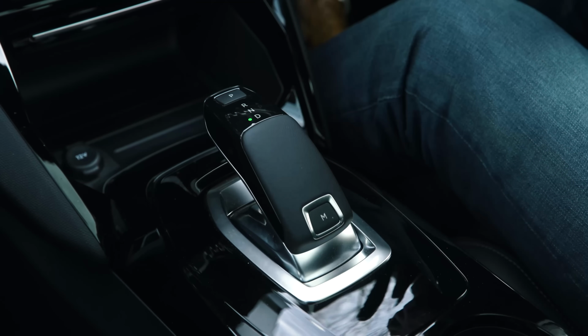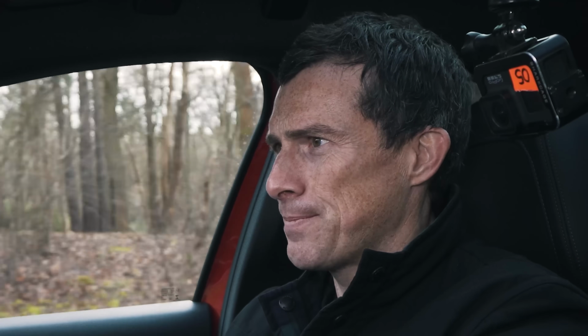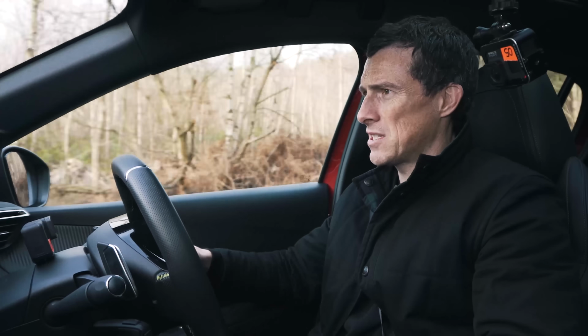This particular car is the automatic. Now the manual probably is better value for money, and most people go for a manual, and the manual shifts fine, the clutch pedal is nice and light. The automatic is slightly more relaxing to drive though, because you can just let it do its thing.